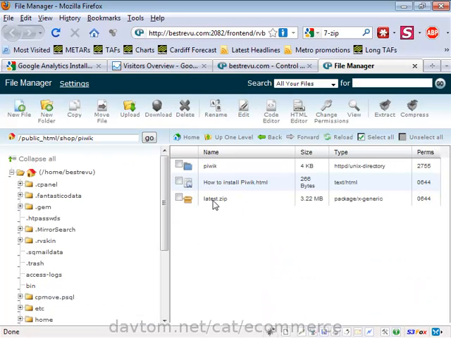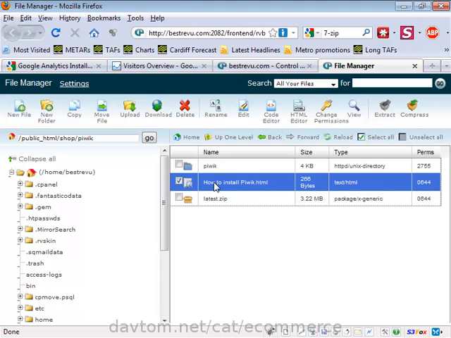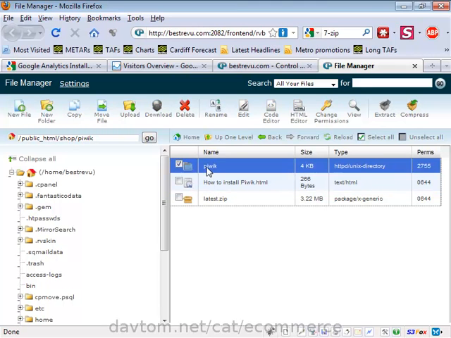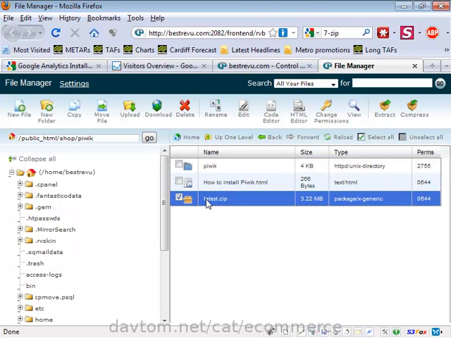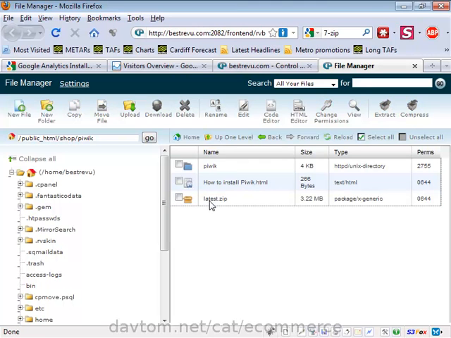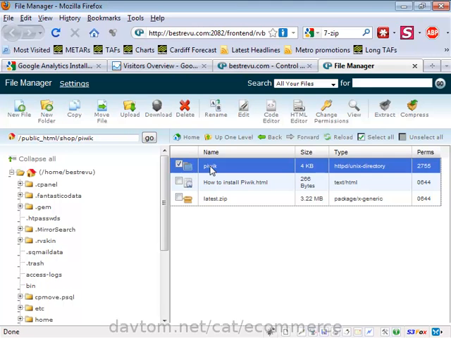And that's been done, and we've got a how to install pweek.html, and we've also got a pweek folder. I'm just going to leave that there for the time being, just in case a problem does occur, I can get back to it easily.